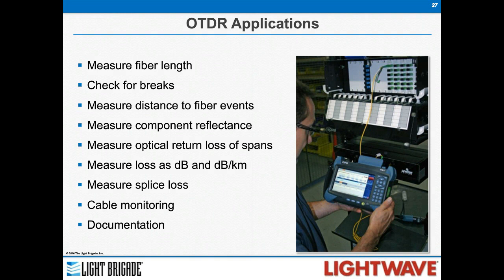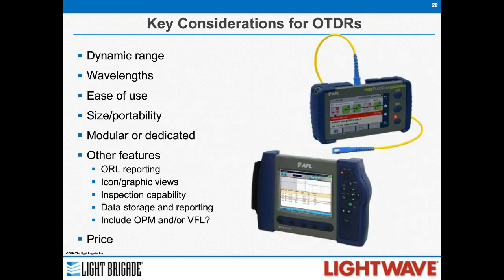So the key things to consider when you're looking for an OTDR is the dynamic range is important depending on what you're testing. Do you need a high dynamic range because you're testing really long distances, or you're testing higher loss networks because you do point to multi-point, so you have splitters or cascaded splitters where you're getting a lot of added loss and you need more dynamic range in your OTDR.